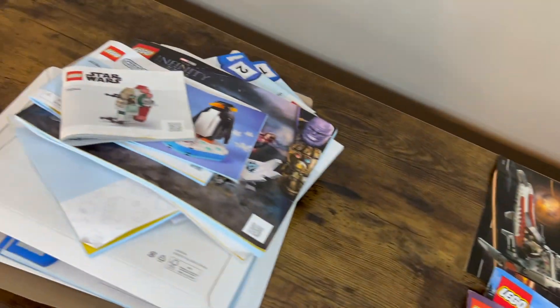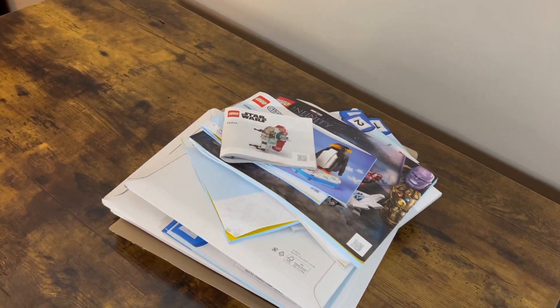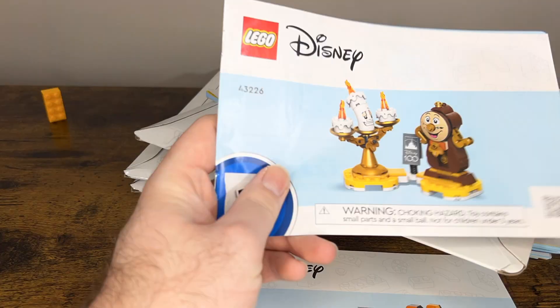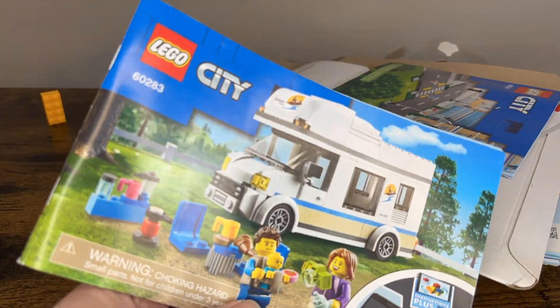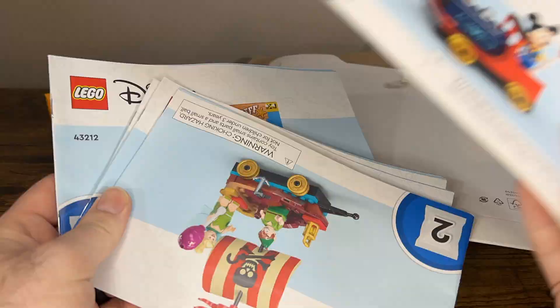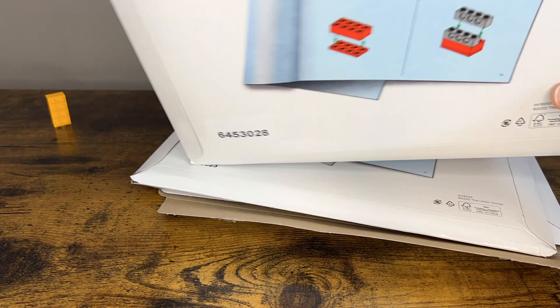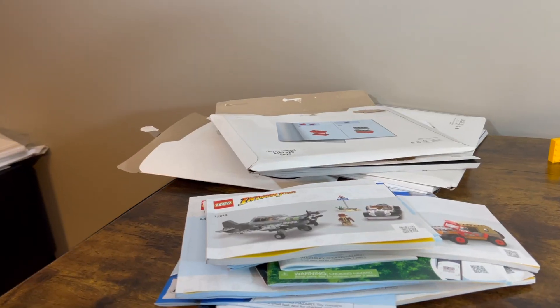The only ones that are going to be eligible are in this stack right here. I'm going to set up a little time-lapse and see how easy it is to do this and how many points — aka dollar signs — we're able to get. As you can see, it's actually not too bad a process. All you've got to do, if you've signed into your Lego account on your phone, is open your camera, scan the QR code, and it pops you right to the screen. You don't have to click anything else to log in — just redeem or scan the manual to your collection, and it adds it right in with a little confetti. Doing all these only took a few minutes.